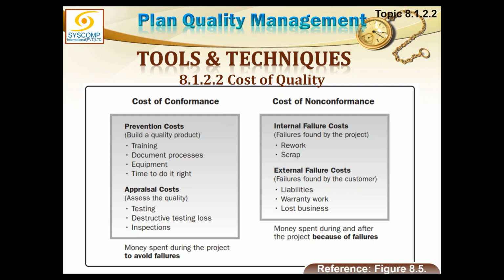Then we have got the appraisal cost. If I am ignorant about the quality, I will not ever test anything or do any inspections. Because they cost, the testing, the destructive testing loss is there, the inspections are there, we have to pay for that. So the money being spent in appraising the system is your cost also towards good quality, that is the cost of conformance.